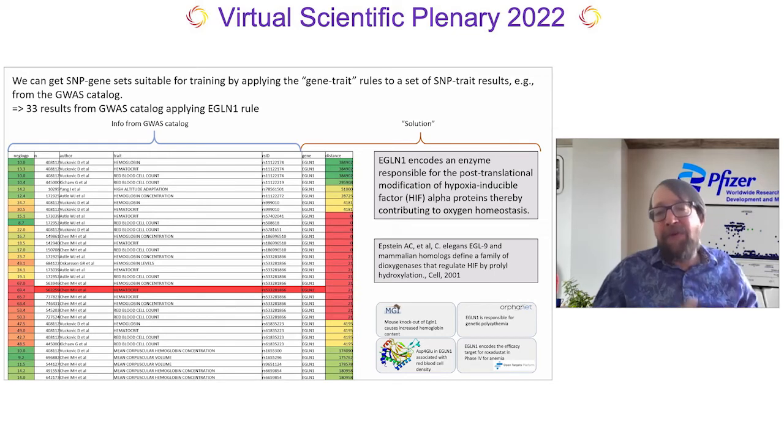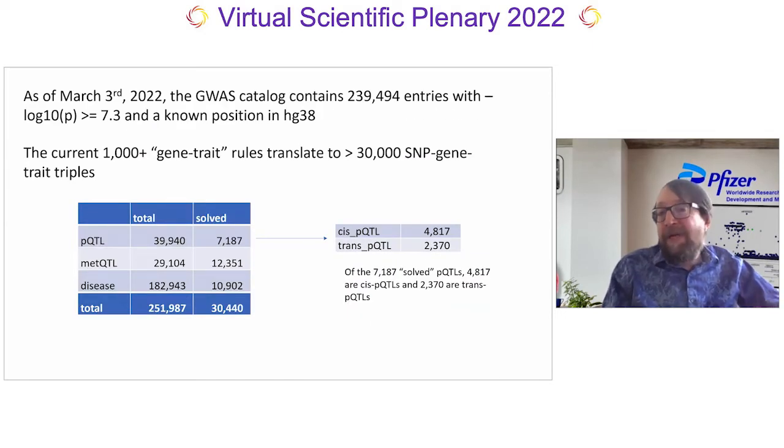What I'm showing here is if you go through the GWAS catalog and say, okay, what are all of the SNPs in the vicinity of EGLN1 that have a hemoglobin type trait, where are they? On the left, this color diagram is the p-value for that trait. On the right here is the distance of that SNP from EGLN1. As is often the case, there's a correlation here that as you get closer to the gene, the p-value across all these different traits actually gets better. So currently, or as of last week, there are about 240,000 entries in the GWAS catalog with a known position in GWAS genome-wide significance.